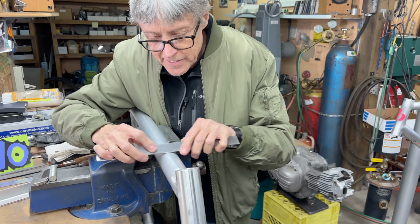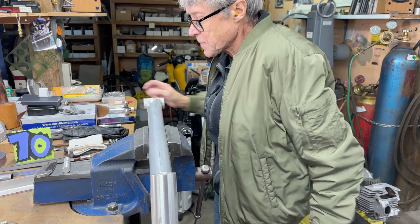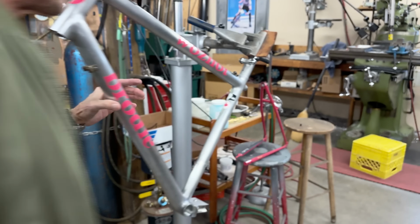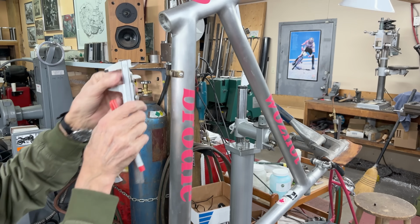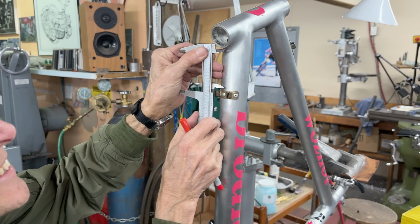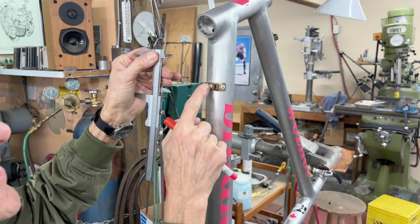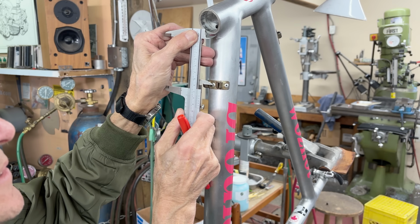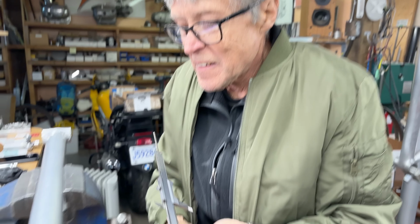Okay, and then we need to mark the hole underneath. There's the center line. And on the original WOZNOT, coming down like that. See, I didn't paint these and they're going a little rusty. On mine, I'm going to paint them. So I'm going to center punch and we're going to go over to the drill press.